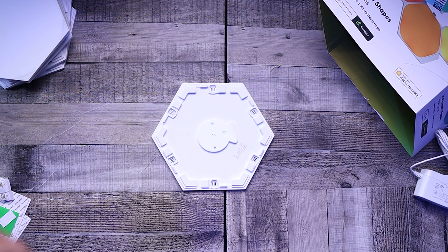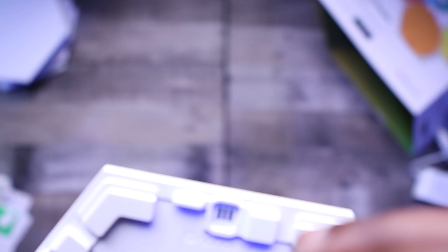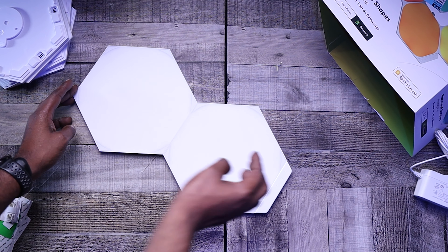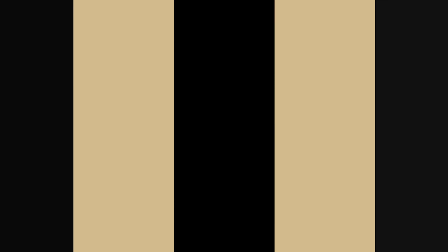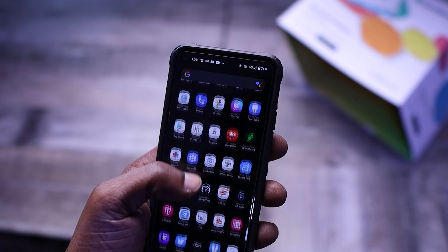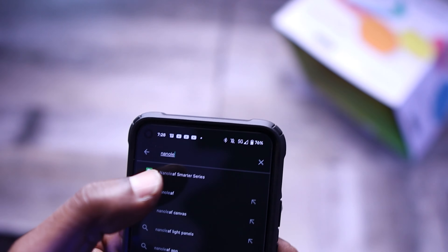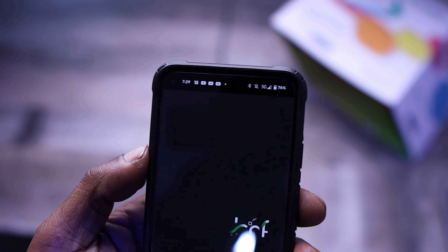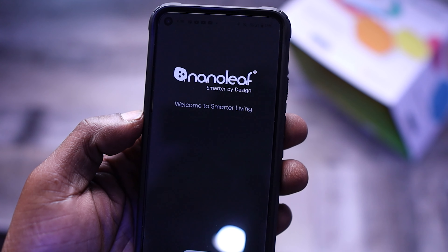Alright y'all, to get started what we're going to do is take this and plug it into any one of these holes. I'm going to snap this in right here — snap it in there. And as you can see, that snapped in there. Now we got this connected. I'm going to take the charger and connect this to the wall and plug it in. We're going to download the app from the Play Store, type in Nanoleaf — Nanoleaf Smarter Series. I'm going to click there and hit install. We're going to open it, sign in with my Google account, and log in successful. Welcome to Smarter Live. Sorry to interrupt the video.